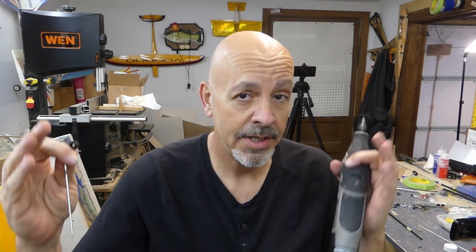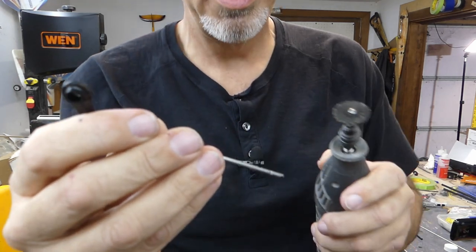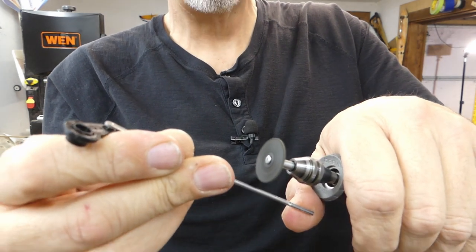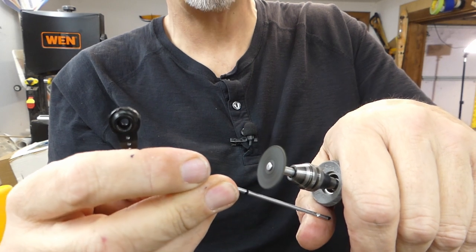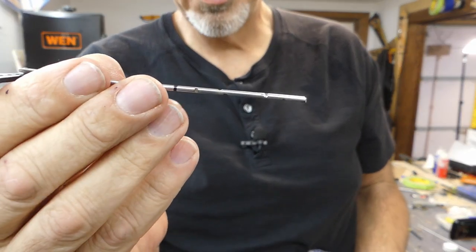This is going to be the very last control rod. I wanted to get this part on camera for the last one, because on the first one I made changes on the second one, and the third one followed what I did on the second one — I went a little overkill on the first one, it was not necessary. What I'm doing here right now, as you can hopefully see, is I've got some little grooves cut in there. All I'm doing is coming in with a really beat-up cutoff wheel — just buzz it once — and all that's done is put some little grooves in there.